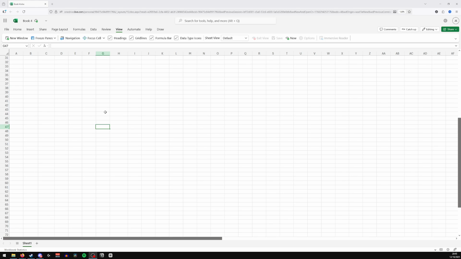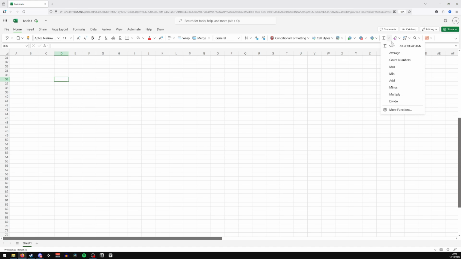Okay, so once we are here in our document and we'd like to insert a formula, all we need to do is click on the cell we'd like to insert the formula into, so aka the result of that formula. Go ahead to the very top and click on Home. Once we've done this, you want to go all across to the right hand side where you can see the option for auto sum. That's normally the default, but you want to click on the drop down.